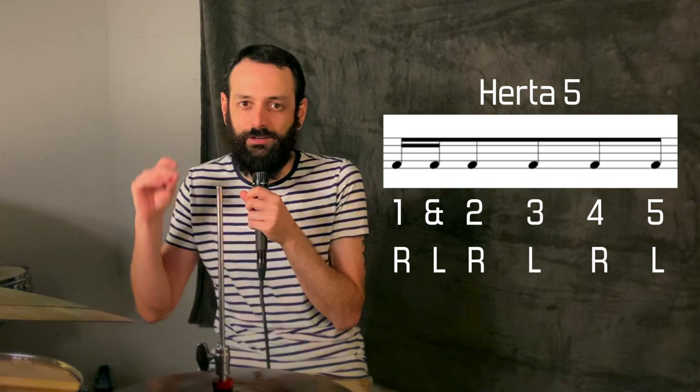To make this pattern fit evenly into a single measure of 4, we can modify it a bit. We could extend that herta into a 5-beat pattern by simply adding 2 single strokes to the end of your regular herta. So it becomes 1 and 2, 3, 4, 5, 1 and 2, 3, 4, 5, right, left, right, left, right, left, right, left, right, left. If we play a regular herta followed by a 5-beat herta, we end up with a pattern that fits evenly into 2 beats instead of 3.